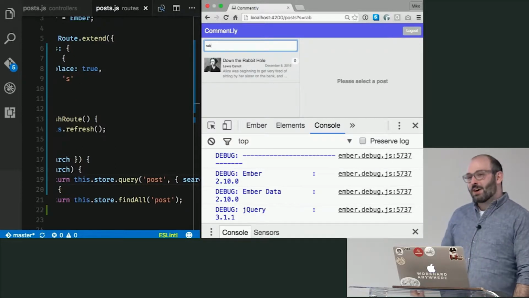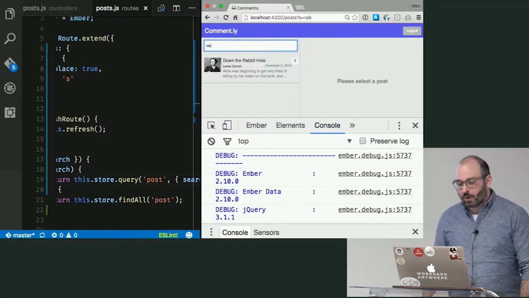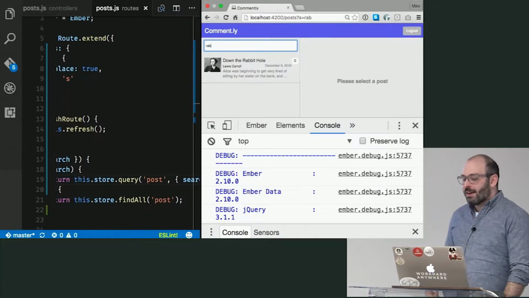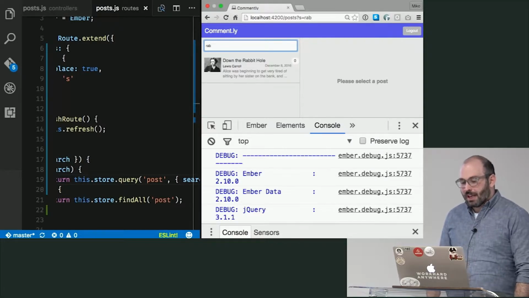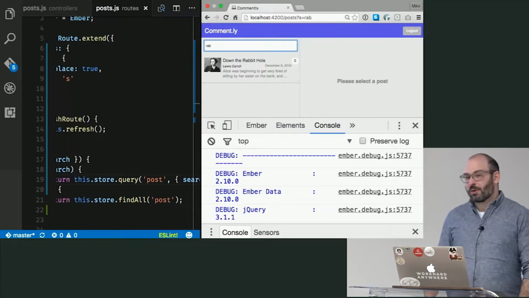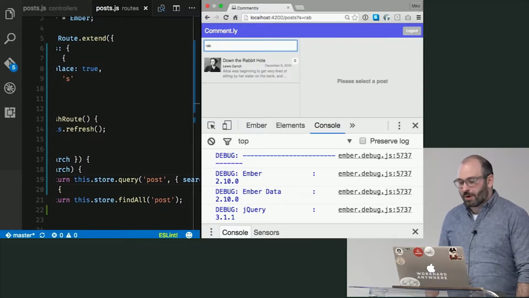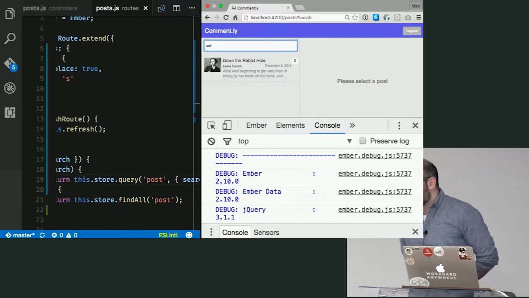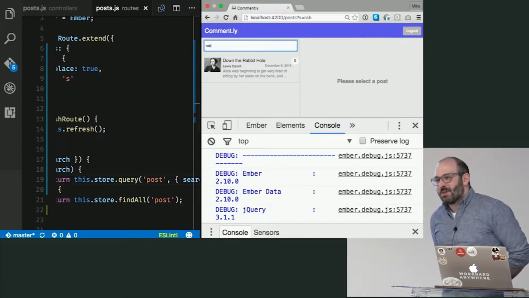So this is the approach I advise taking for query params in Ember, and a nice example of some clean addressable state management. So I'm going to push this code to GitHub, and then we will move on to the next exercise. Does anyone have any questions before I do that? Questions about the approach, nitpicks with the way I've done it?